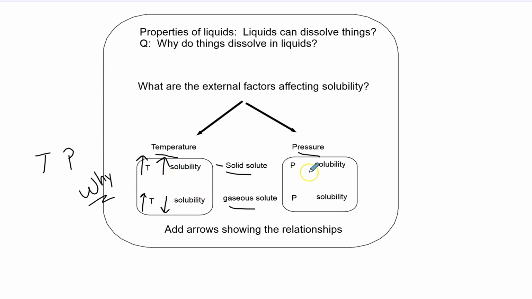So another example here would be for solids and pressure. That's literally referring to the atmospheric pressure pushing down on this thing. So solids' solubility relative to atmospheric pressure really does not appear to have a whole lot of effect. Nothing that we would be too worried about. I will, however, say that as pressure increases, then generally, yes, the solubility increases.